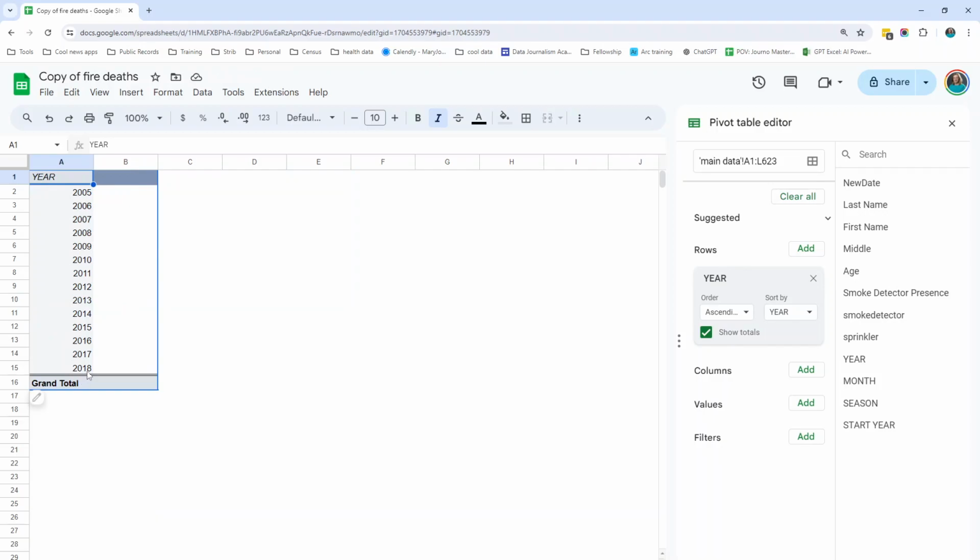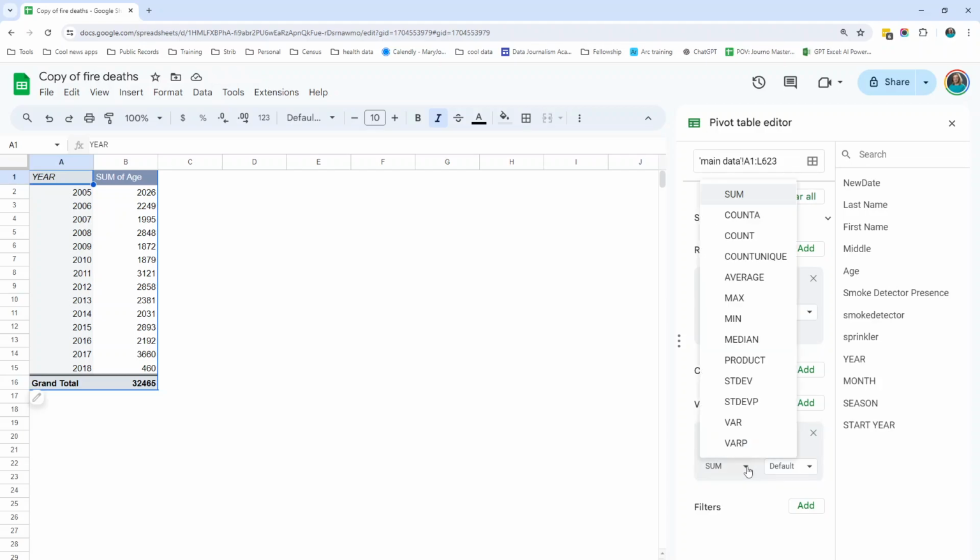And sometimes you can envision what you think this answer should be, and that can help you make your pivot tables. So then we want to know the average age. We need to use age in the values box because that's where you do the math. The values box is always where you do the math. Right now it's adding up all the ages. It's a lot of years of life lost.